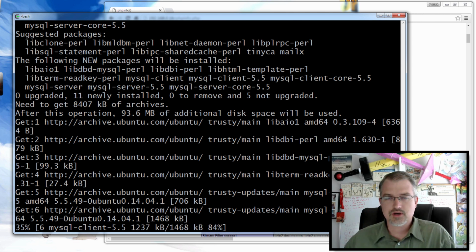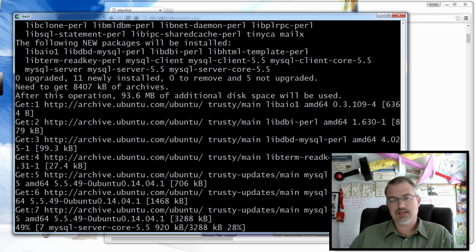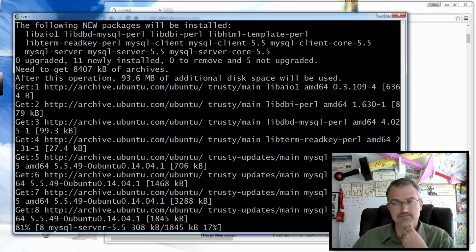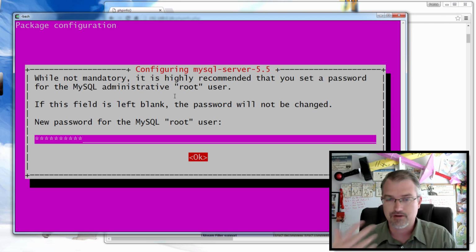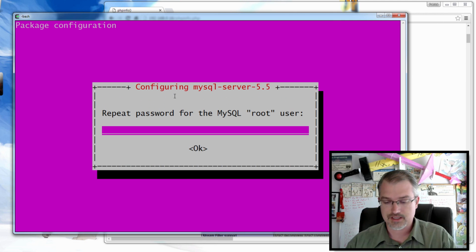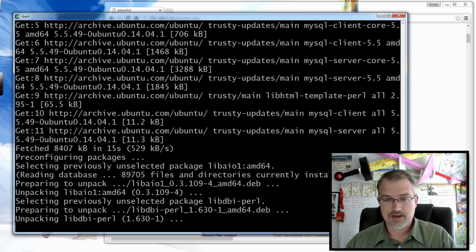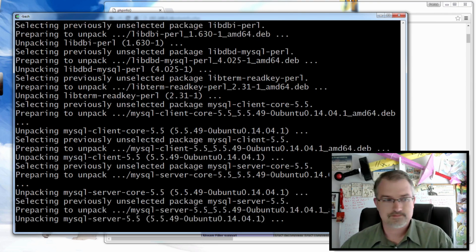Now, at some point during this install process, it will ask you to put in a root password for the database. So I'll do that here. Now, I don't intend this database to be around very long, so I'm just going to give it the password, my password. Don't you do that, but just for testing, that's fine. I just want to do something that I'll remember. This server's not going to last very long. Put the password in again, hit OK, let it install.